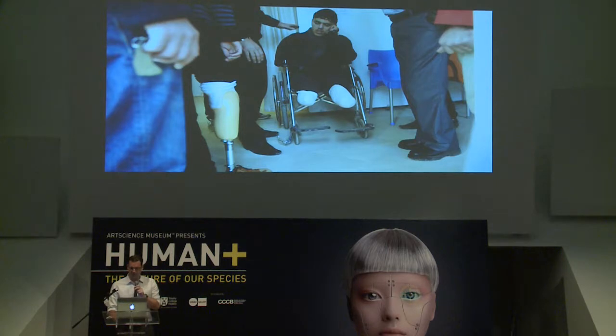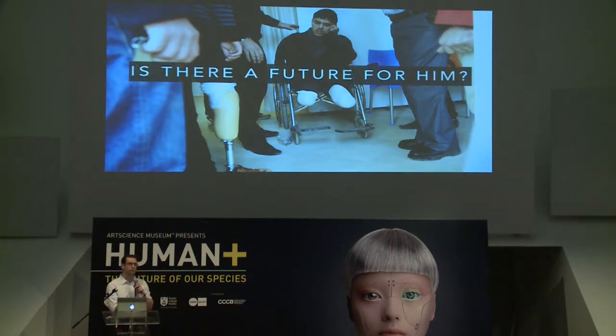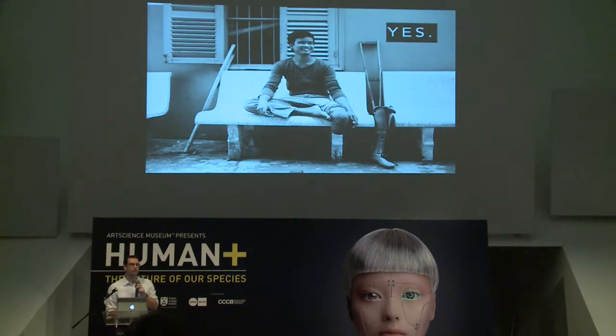But when I see patients like this, the question we want to ask is, is there a future for him? Now, it's my job to encourage that future. It's not to dictate his future. I can look at this patient and I can encourage him to get back and walking. I can encourage him to try the prosthetic limb that he's looking at. But I cannot make him do it. It's a bit like leading a horse to water. You cannot make it drink. So when I look at this patient, he's in despair. He's going to go through depression. He's going to have anxiety. And I need to look at how I can create a future for him and whether there is a future for him. And the answer is yes.